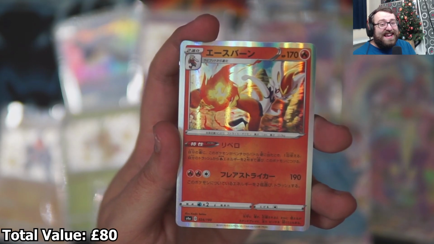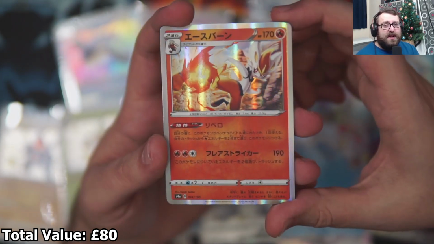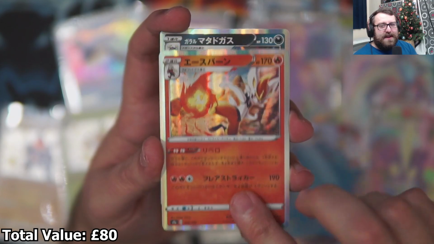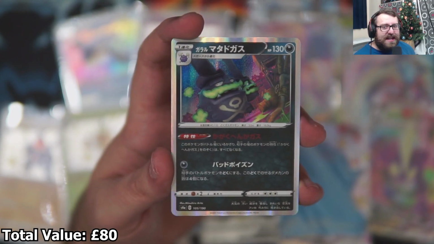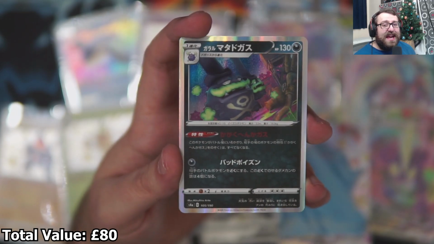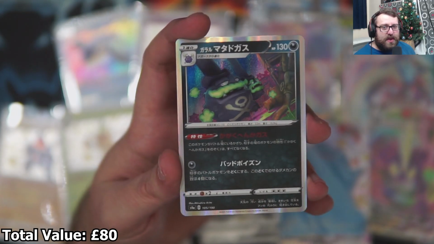Ooh, nice. So we have Scorbunny's last evolve. I forgot its name. And then we have a... Ooh, wow. The holo on that is so interesting. Wow, that is sick. It's a Galarian Weezing. But look how cool that holo is.